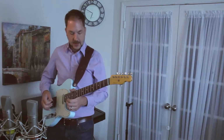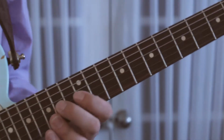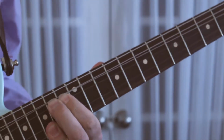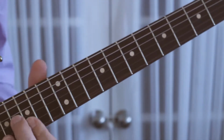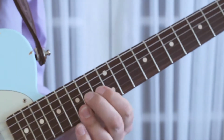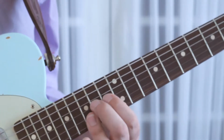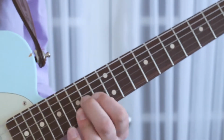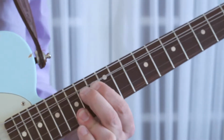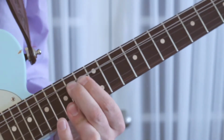string, and then we go to a real common country motif. Basically, you're playing all the notes of the chord, but you're bending the bottom pitch. It's kind of a steel guitar sound. So you're going to be playing B, D, G to make that G chord.